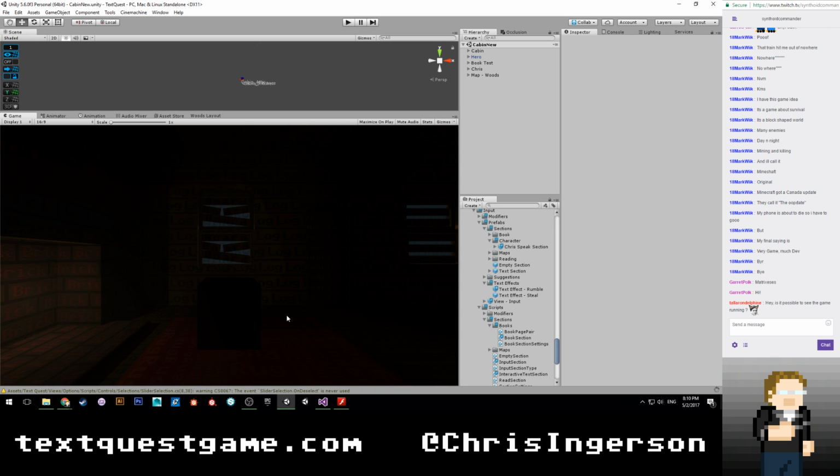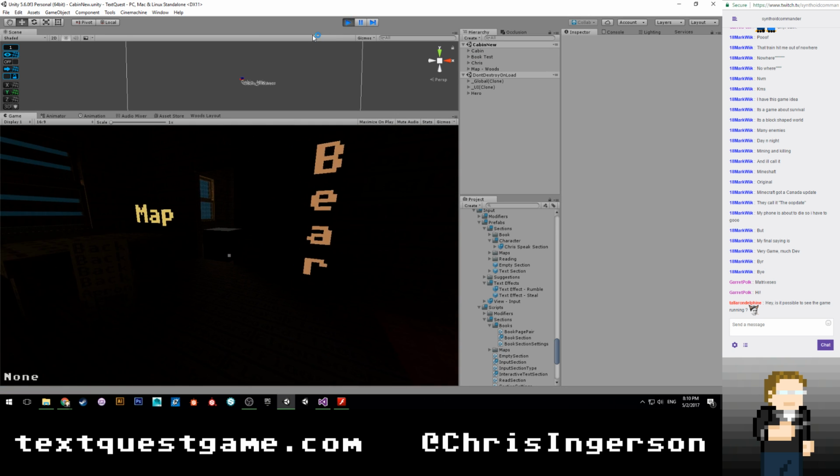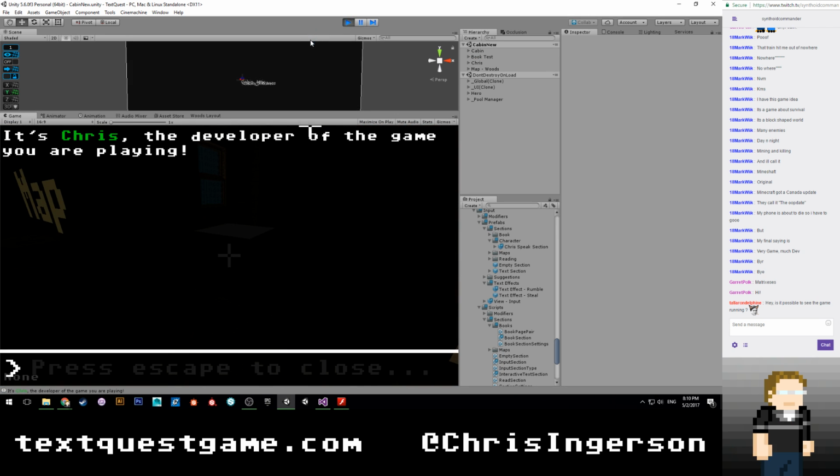But yes, to give you a quick spiel. So this is TextQuest. It is a first-person text-based adventure where everything in the world is made up of text. So grass is the word grass, repeating along the ground. Walls say the word wall. Giant spiders say giant spider. And you interact with everything through a text parser. So think Zork, but updated for the modern world. So let's go ahead and say, ask about game.